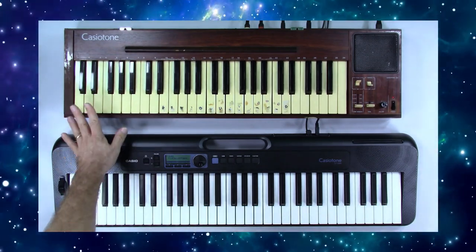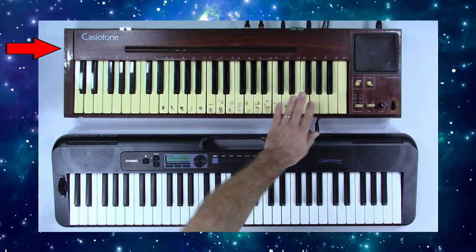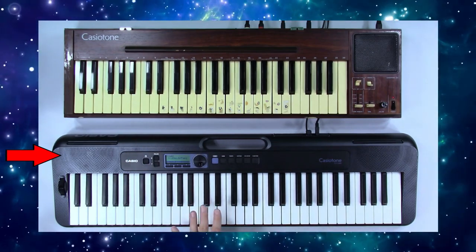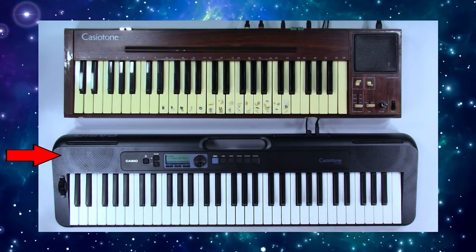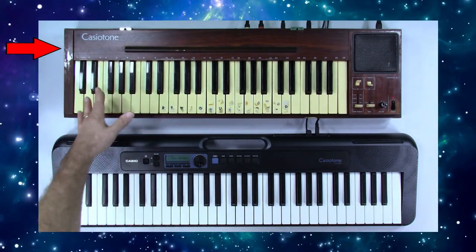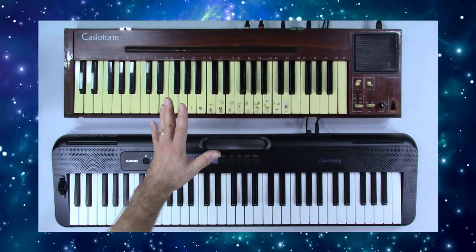For each tone that's going to be demonstrated, I will play the keys in octaves on the CT-201, starting at the lowest, going up the keyboard to the highest. I will then duplicate that on the CT-S300 with the same tone or the same type of tone, matching the octaves. And if the CT-S300 goes up another octave or below another octave, I'll play that key as well. I will then play alternately from one keyboard to the other, so we can get more of an idea just how similar or not similar the tones actually are.